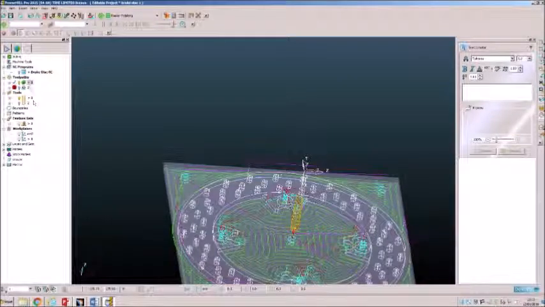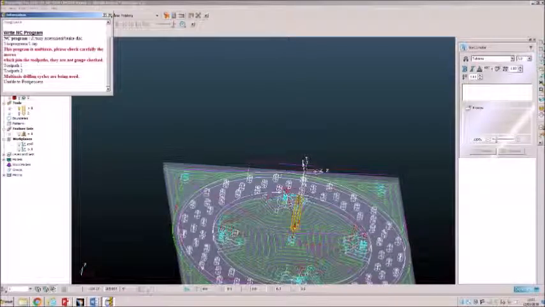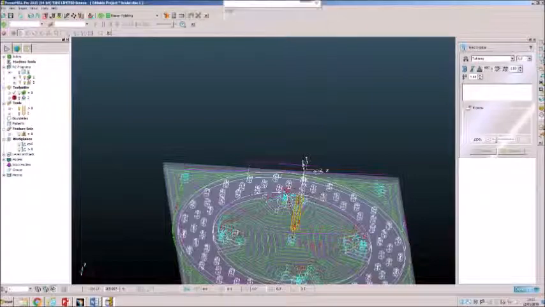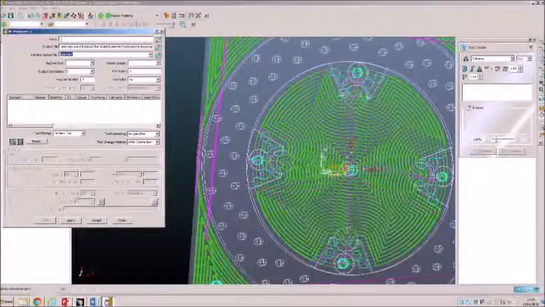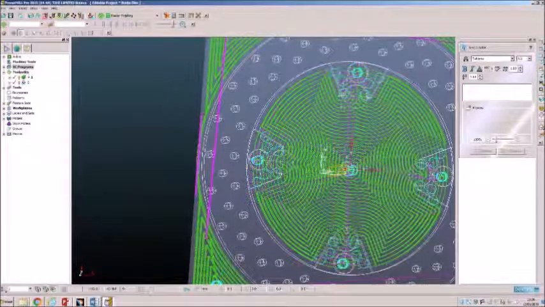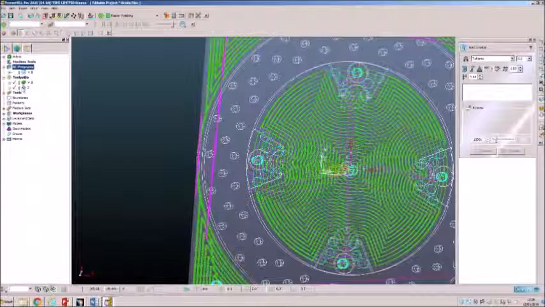The NC program is then used to write the G-code for the machine path. To create this, the Write NC program feature is used. The toolpaths are then dragged and dropped into the NC program.